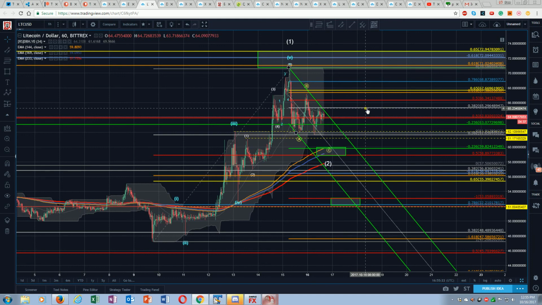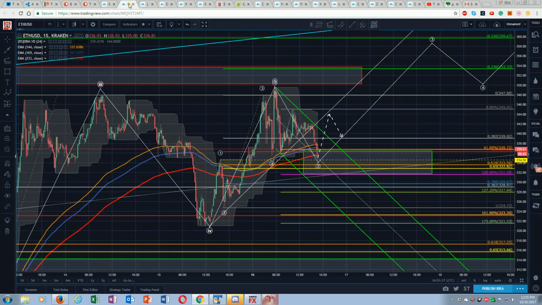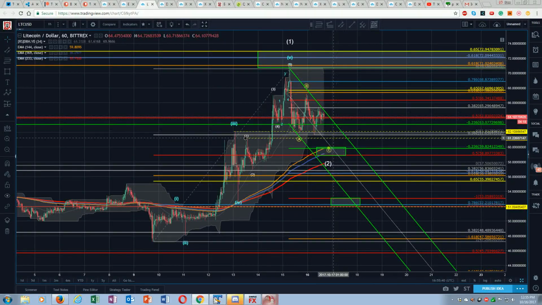So right now, these markets, with the exception of Bitcoin, which is stuck in this very complex correction, which shouldn't be a surprise, Ethereum and Litecoin are a little bit more structurally available to us in terms of places to look for entries. Right? Ethereum, it might be there right now. Litecoin, you're still waiting. This would be the ideal spot for it. All right, I've gone long here.